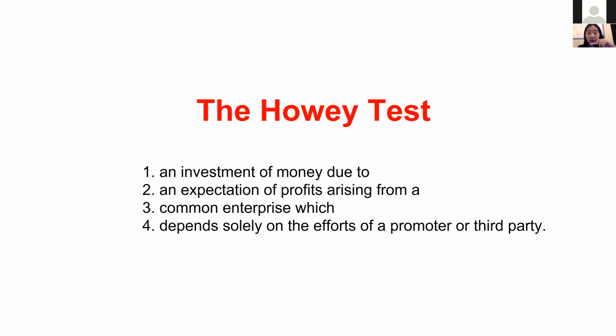The second part of the test is that there has to be an expectation of profits, right? So let's go back to the Kickstarter example. If I'm going to get back a prototype phone, or if I'm going to get a shout out on Twitter, is that an expectation of profits? No, not really, right? Profits is really like, you might have losses, but you might have gains. But if you're getting a physical object, that's not really an expectation of profits.